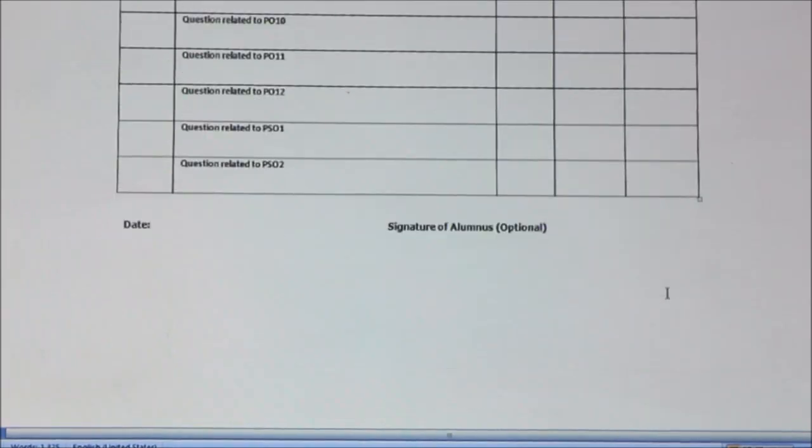Likewise, this form will be given for each and every alumni, and before giving the form, the alumni has to be properly educated. Maybe we cannot meet the alumni directly. A video can be prepared on the intention of collecting this particular data. Along with the form, the video also can be sent, and we can ask the alumni to give a very genuine feedback. Just like that, if the form is sent, people might tick it and just send it without any kind of understanding. Education is very required whenever a survey is being conducted.